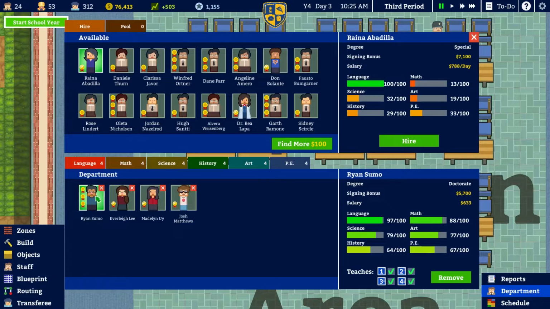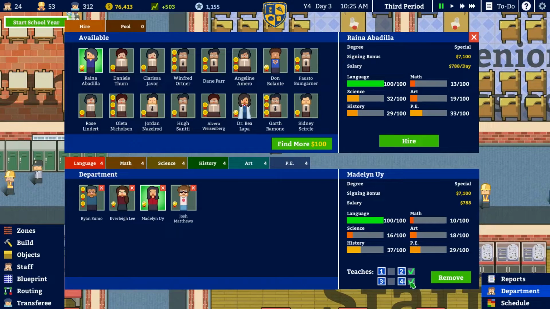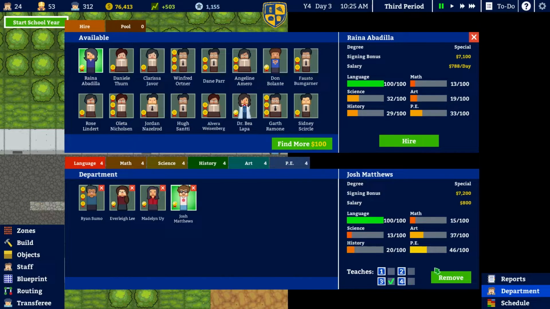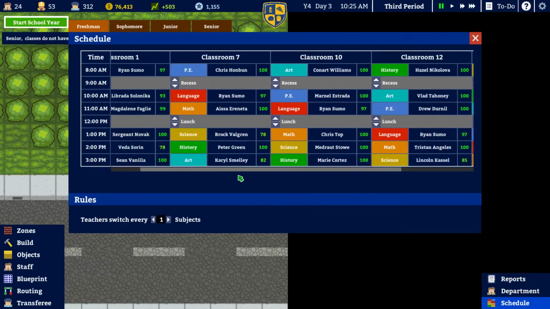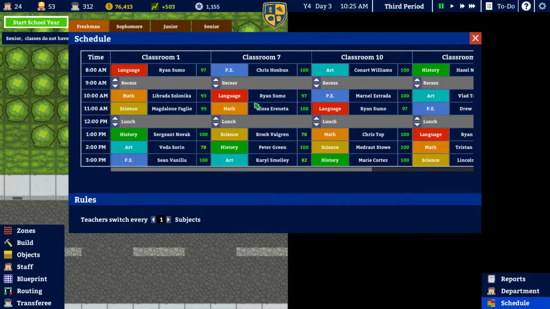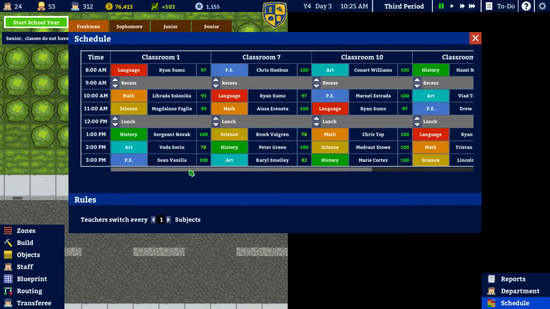So say Ryan Sumo, let's do an experiment with language. Ryan Sumo only teaches year 1s, and then it doesn't really matter for these. She only teaches year 2s, she only teaches year 3s, and you only teach year 4s. Okay, that's done. Has that messed up the schedule in any way, shape or form? So Ryan Sumo teaches language. Right, yeah, there we go. So he teaches language there, and there. That works quite well.